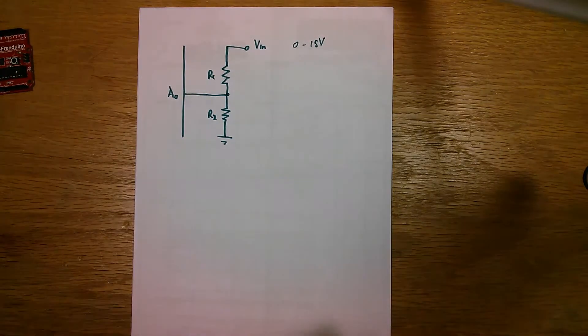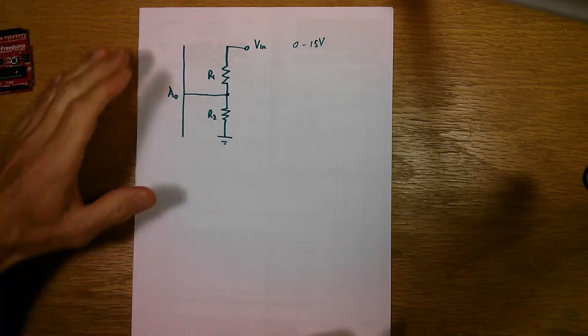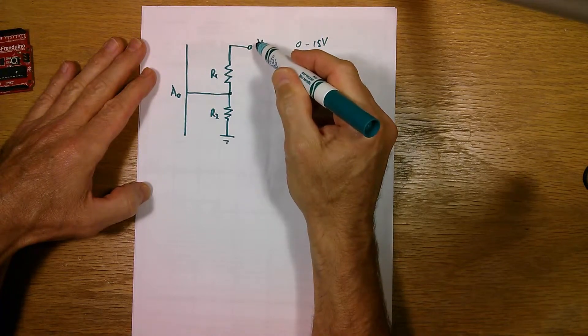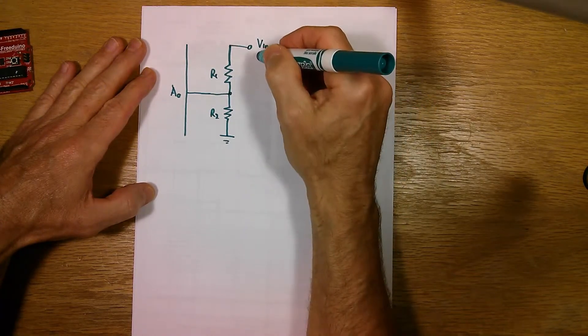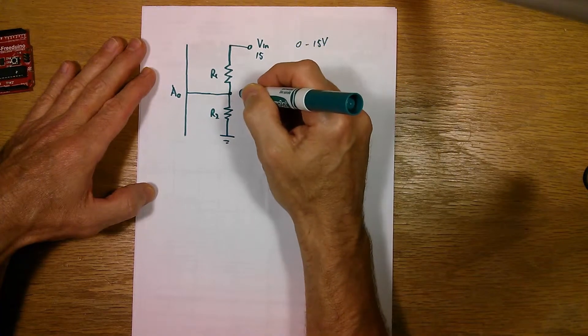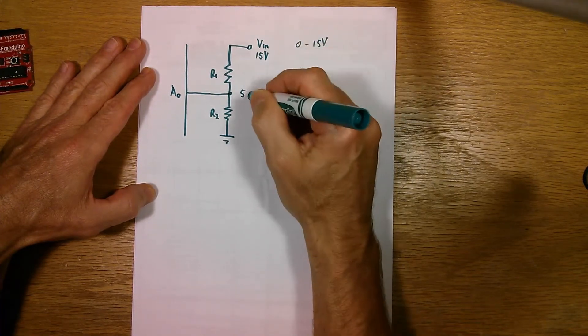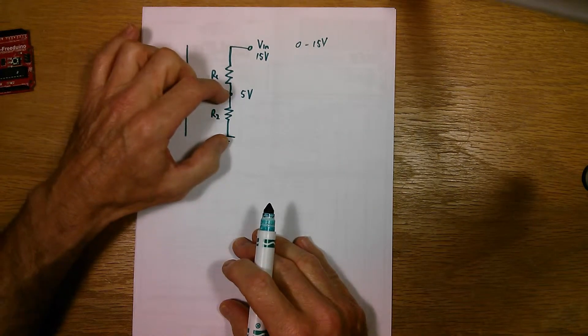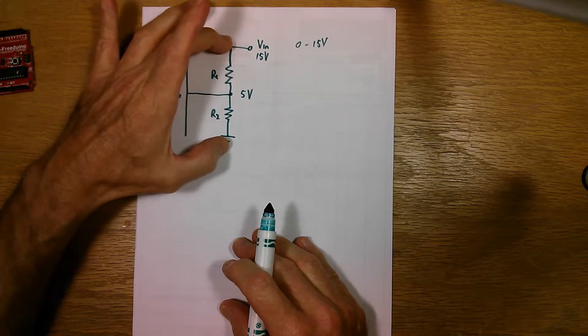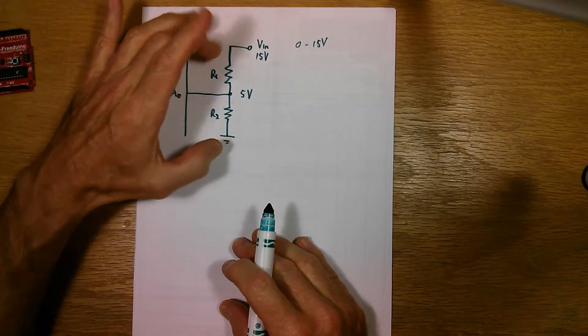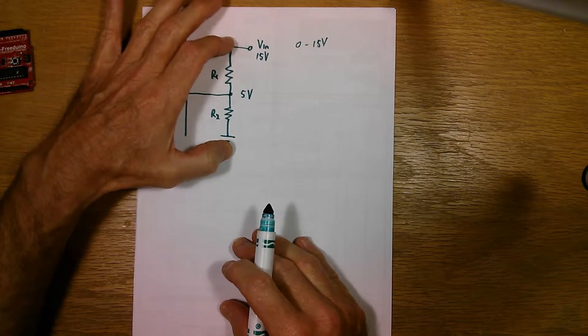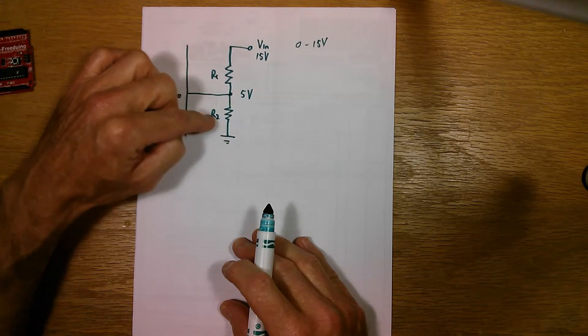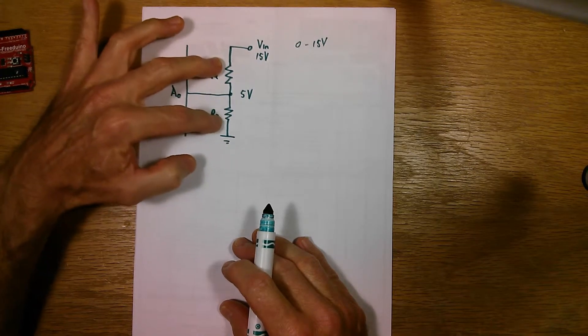So you need to drop that voltage, maximum 15 volts down to a maximum of five volts here on the analog input pin. Now, I talked earlier about a voltage divider in one of my tutorials. And so that's what we'll use to divide the voltage down. So we know that the voltage at this point here is going to be less than the voltage at that point. And I want to make it, when this is 15 volts, this will be 5 volts. And so how do I make this work? Well, this is about a third of the total voltage here, the five volts is a third of the total voltage here.